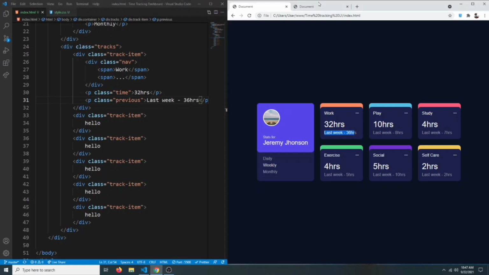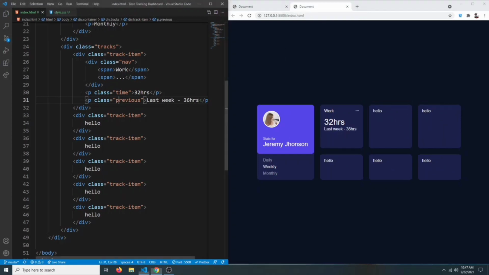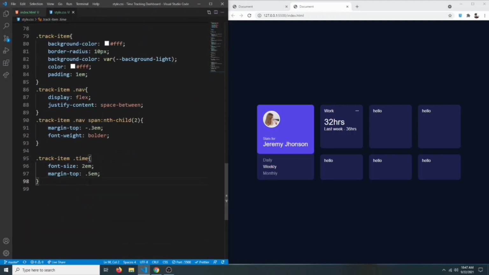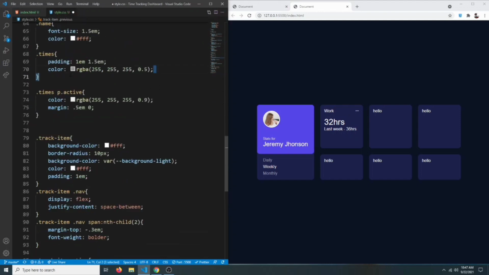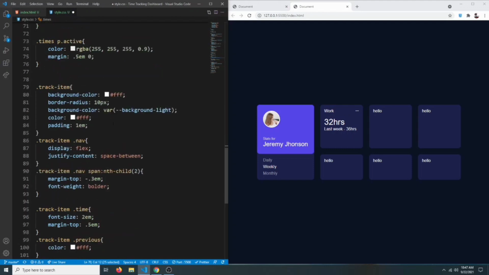Now let's style it in our CSS as well, so it has a class of previous, so let's copy this. So we can say dot track item dot previous, it should have a light color, so let's say color of #FFF, or we can just copy this color, so let's copy this.